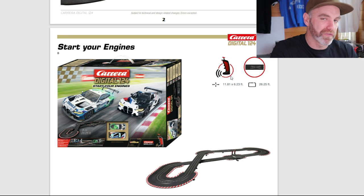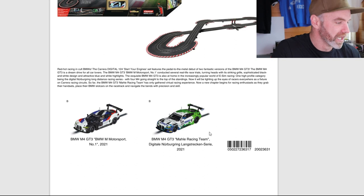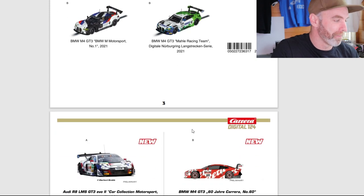Huge cars, huge truck. Love the layout. Wireless — I'm a huge fan of wireless. I think we should just be going wireless now with the digital stuff. The wired stuff is good, but let's just go wireless. I think every set should now have the wireless controller; it does help with marshalling. We do have a crossover — really cool set. Two beautiful BMWs, M4s GT3. Love the liveries. We've got the Motorsport livery and the Marl racing team. Beautiful looking cars. Two cars, big track, big cars.